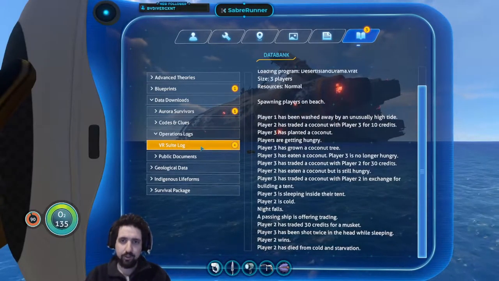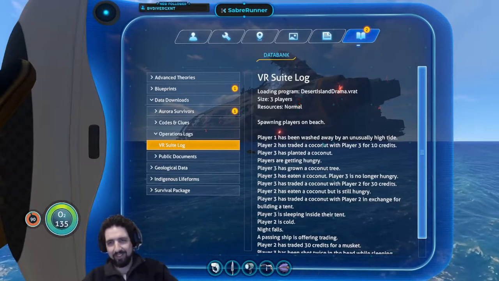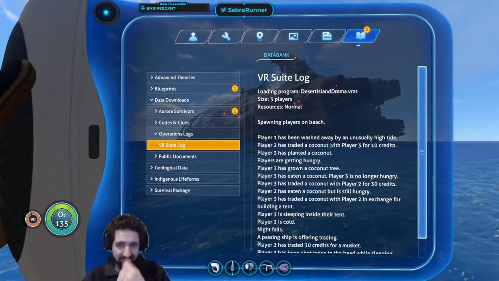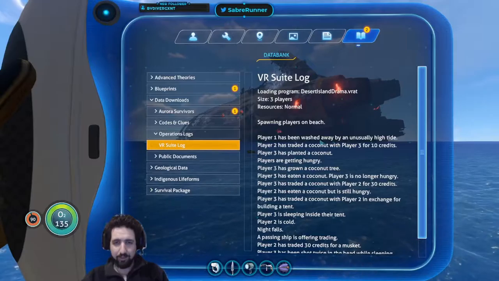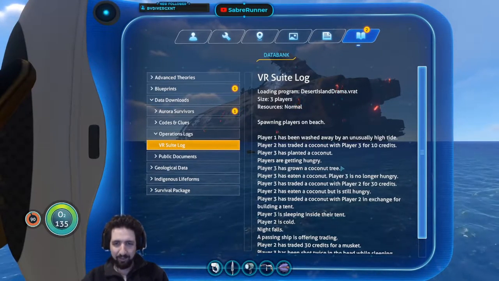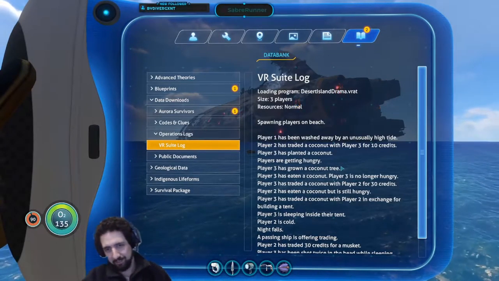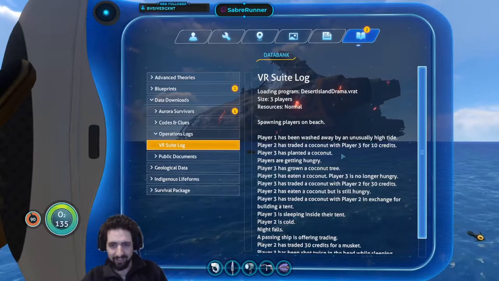Operations log, VR suite. Desert island drama. Exhaust is normal. Three players, spawning players on beach. Player 1 has been washed away by an unusually high tide. Player 2 has traded a coconut with player 3 for 10 credits. Player 3 has planted a coconut. Players are getting hungry.